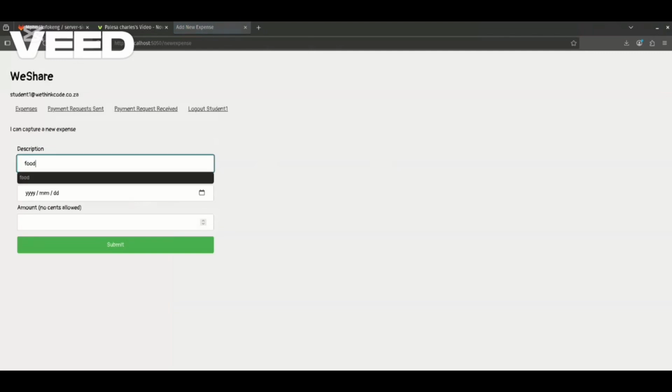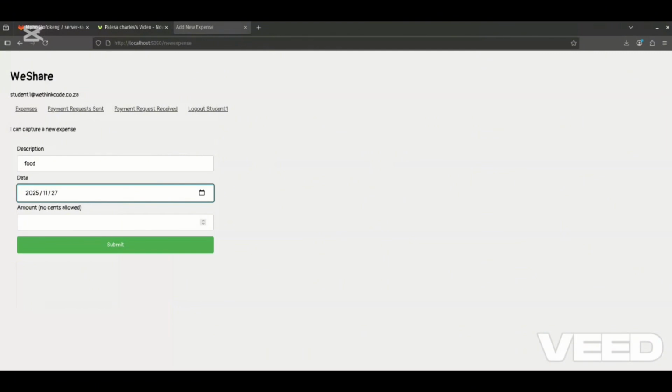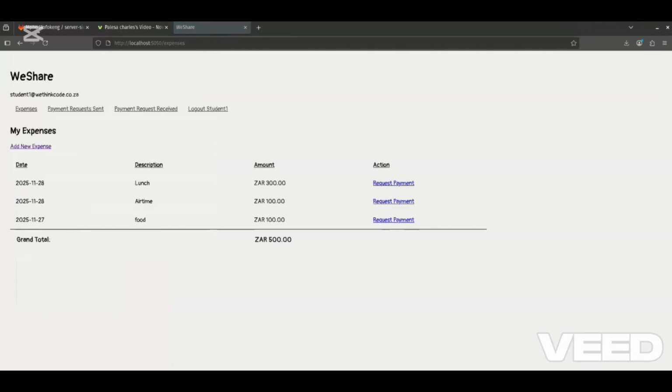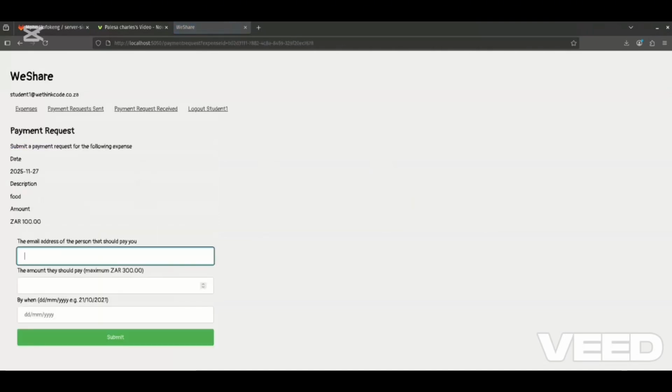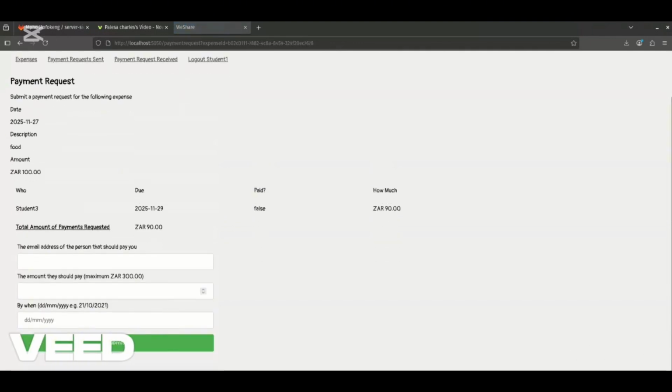They had already had expenses, and now we're just gonna create a new expense just to show you how expenses work. So you can add a date on your expenses. You add your description, your date, and also the money. So I would like to request payment from another user or Gmail account. That is where I want them to pay me. So you're just gonna use their email and then the amount that they need to pay you, and then the date is when they're supposed to pay you, right?